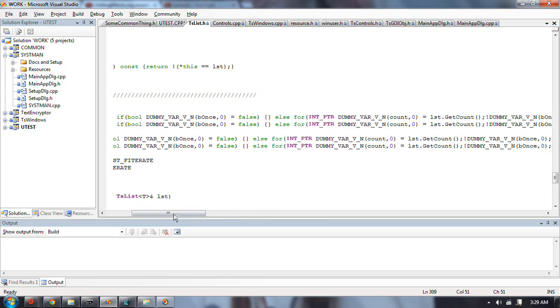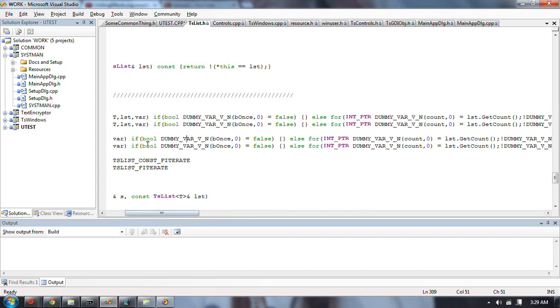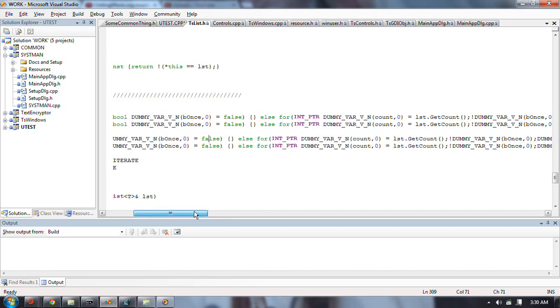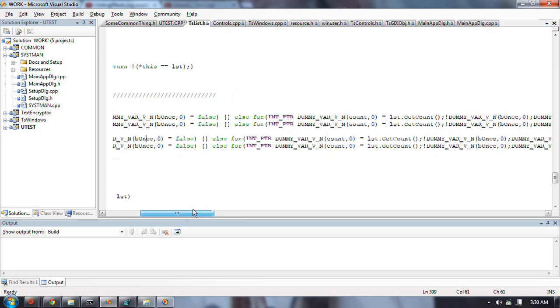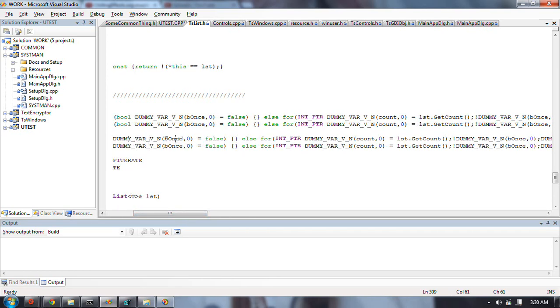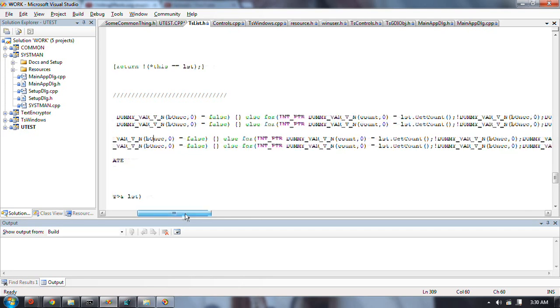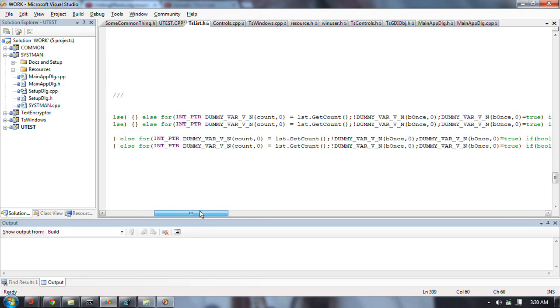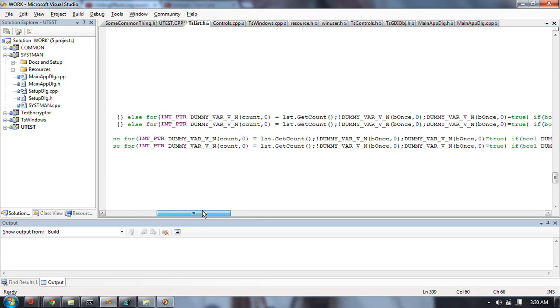So here's the first ones, B1s. So here's our B1s equals false, and so it's just a funny name. Part of it containing the word B1s and something else. The reason I did this instead of just B1s is that's a name somebody might actually use. I don't want to mess things up with someone.